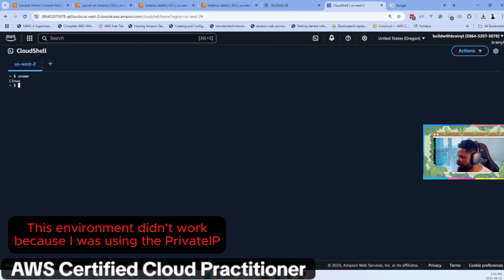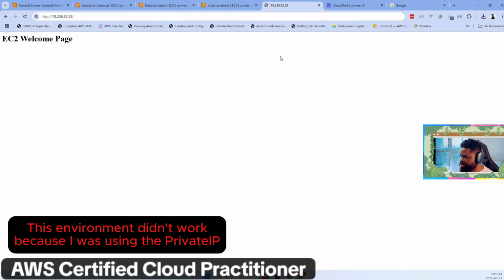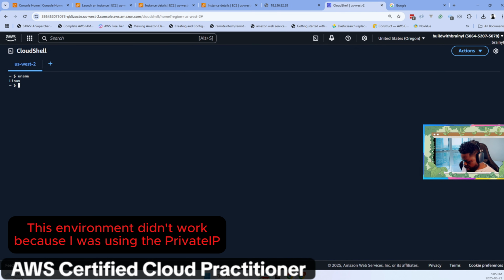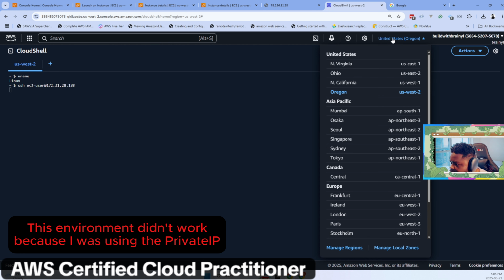So what am I going to do? I need to basically connect to this machine. So if I go back to the machine, I'll look for the private IP here, right? And then I want to do SSH. I think ec2-user is what I need to use. ec2-user, then I'll give the private IP. Let's see. I'm not even sure where this is trying to connect from, but I just want to be sure I'm in the right place. I am.